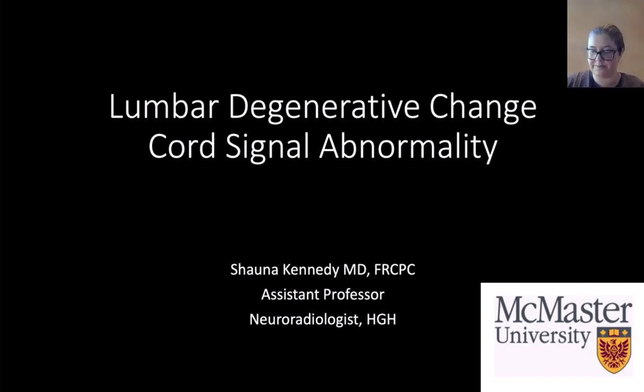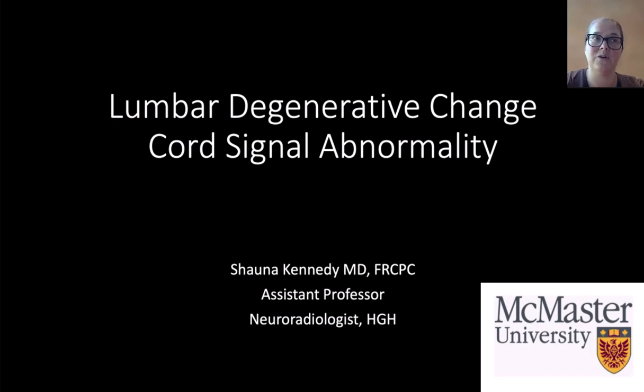But for the purposes of today, it doesn't really make sense to rush to get everything done in an hour. Lumbar spine degenerative change is super exciting, so we want to give it its due. I joke about it being super exciting. It may not be, but it is bread and butter. It is so much of what you do as not just a neuroradiologist, but any radiologist. I think it's really important to have a good understanding of it.